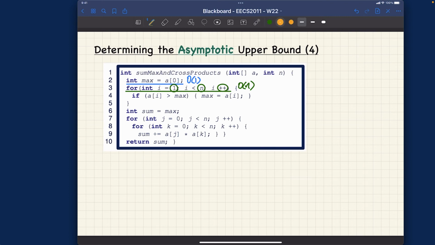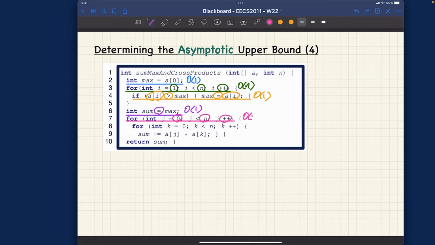And then let's now take a look at the body of the loop. This part over here, you can see I just put everything into a single line. You can see this part, relational operation, array indexing, assignments, array indexing, just big O of 1. So that's about the first loop. And then outside the loops, we actually got this. This part over here is a constant, just assignment. All right, and let's look at the second loop. For the second loop, it's starting from 0, getting somewhere close to n, and it's just plus plus, incremental. So that'll be asymptotically just big O of n, right?